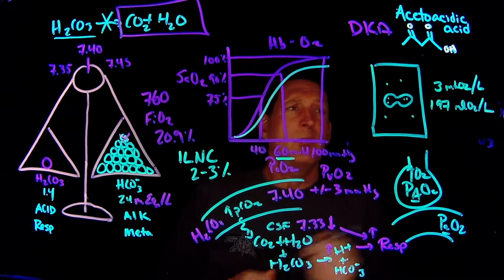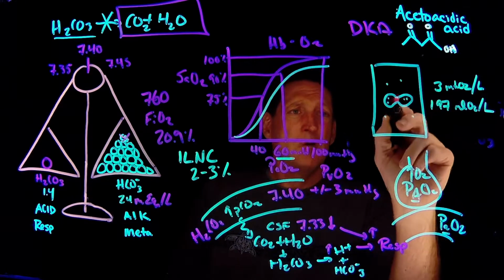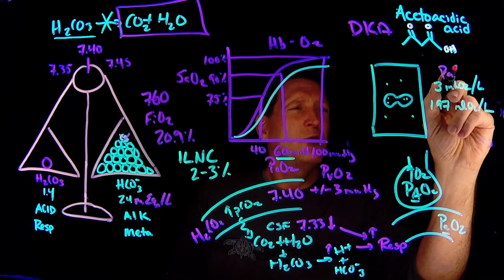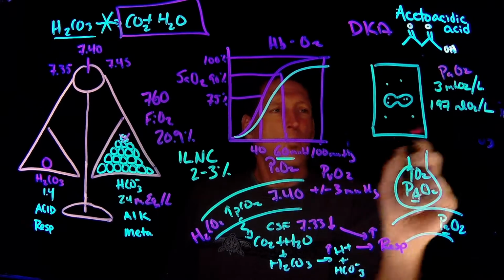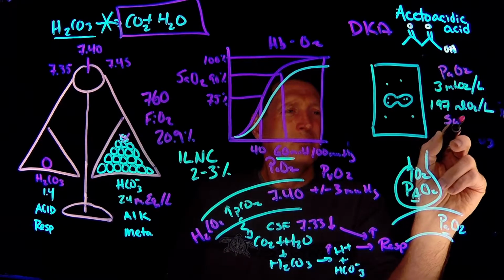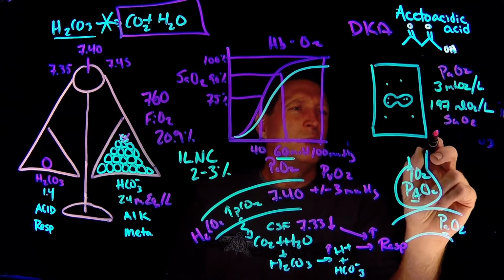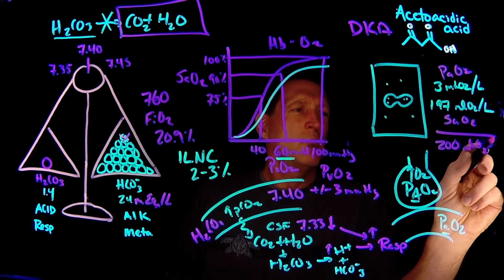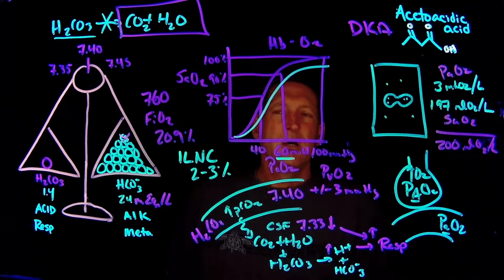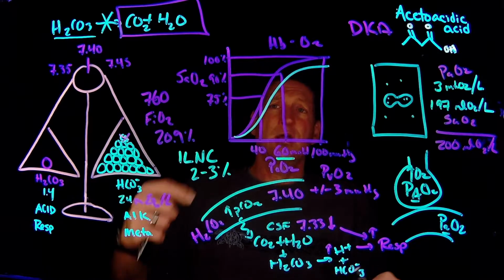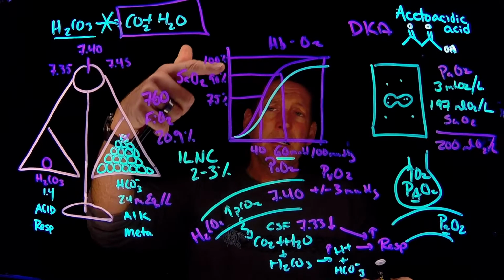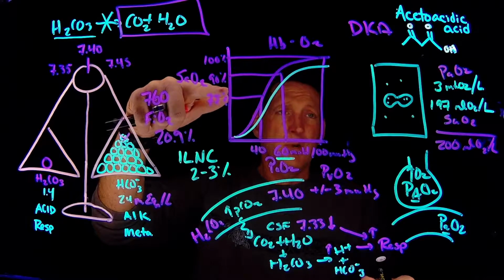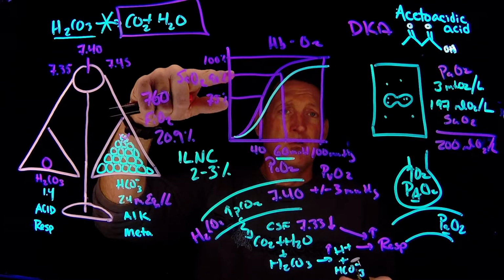So what this is showing me is that the oxygen dissolved in the plasma is your PaO2, and this is your SaO2. Per liter of blood under normal circumstances, we have about 200 milliliters of O2 per liter of blood. So we go back to this patient. They've dropped, let's say, from 90 to 80%. Now what I'm going to try to do is increase their SaO2.